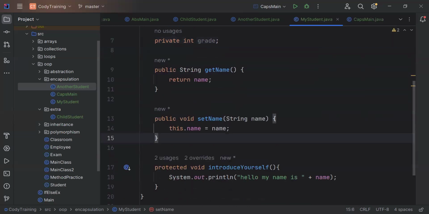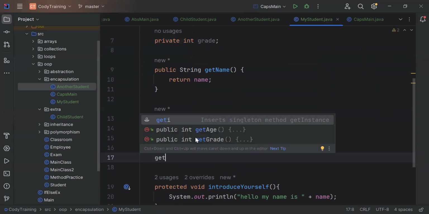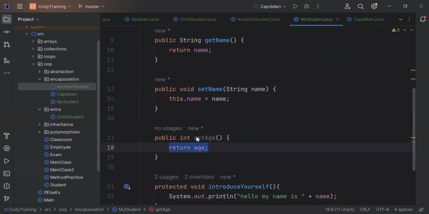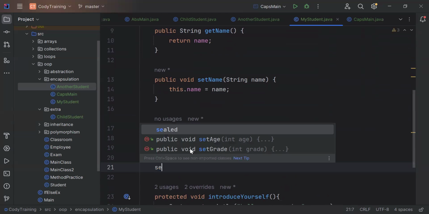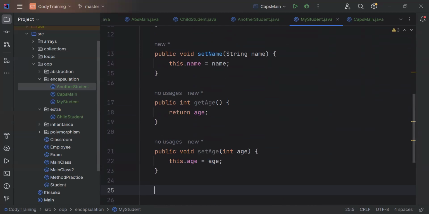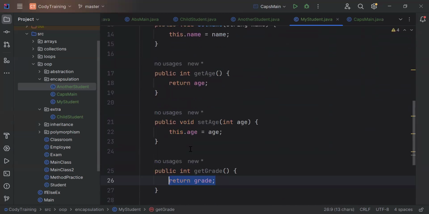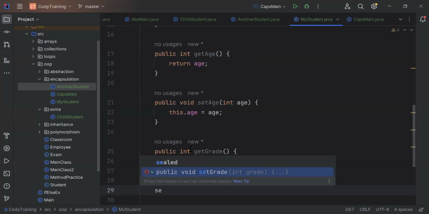So here I put getAge, setAge, and finally getGrade and setGrade.